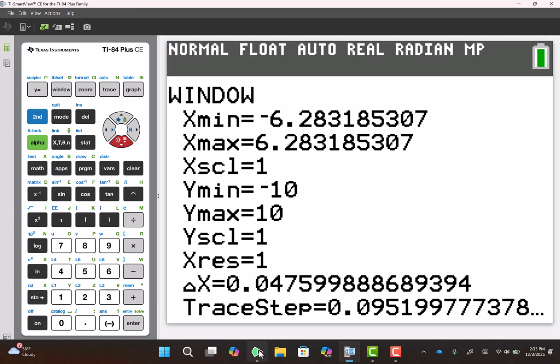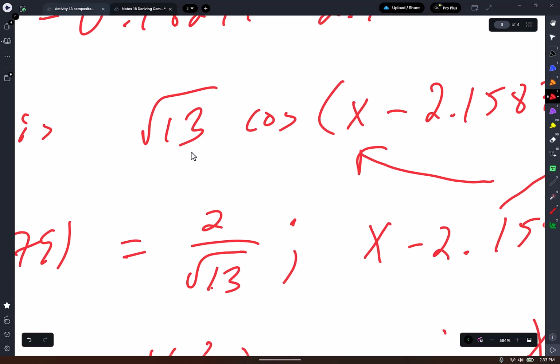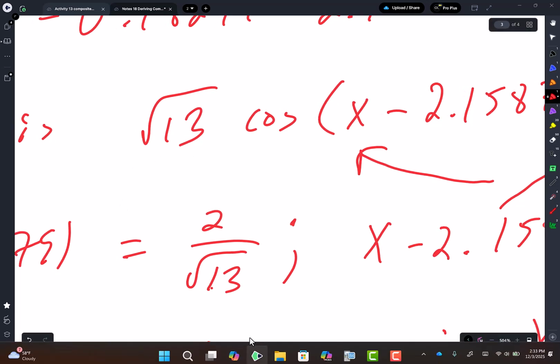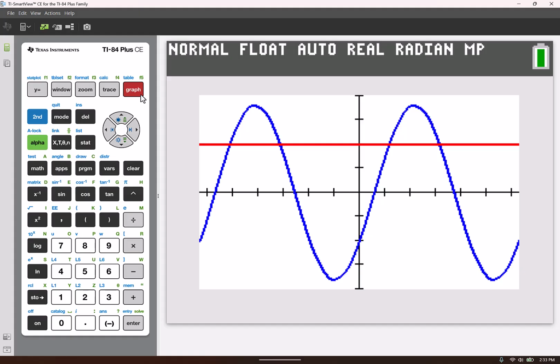But, you know, we do have a magnitude. What's your magnitude? What's the amplitude of the wave? Square root of 13. So what's the square root of 16? 4. So go negative 4 to 4 if you want to see it all. Negative 4 to 4. And then check it out. Graph. So there's my wave. And look, those answers, 1, 2, 3, 4. Those 4 answers better be the answers that I got.